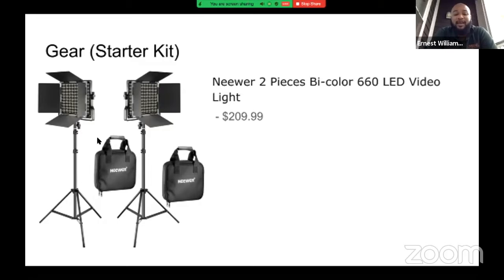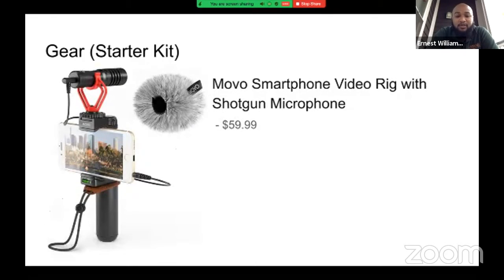This is for, like we mentioned vlogging last week, if you're vlogging on your cell phone, this is definitely a great setup. I know Movo makes amazing products. You get the whole handheld rig and the microphone that all goes into your phone. It's great for cell phone videos. You get clean audio and a grip to hold, versus holding your phone, you're holding the grip.